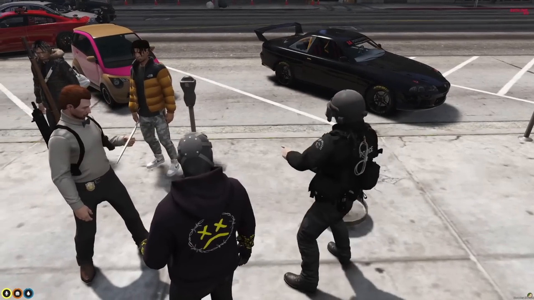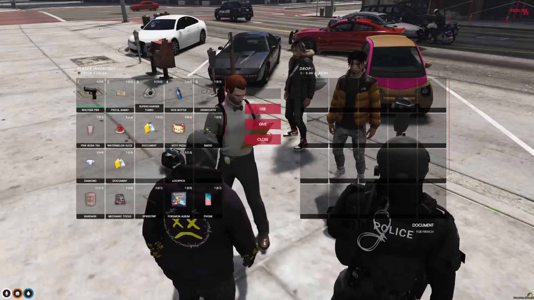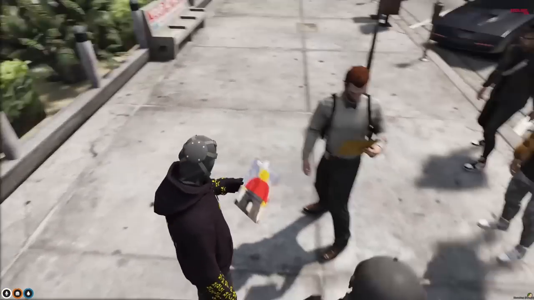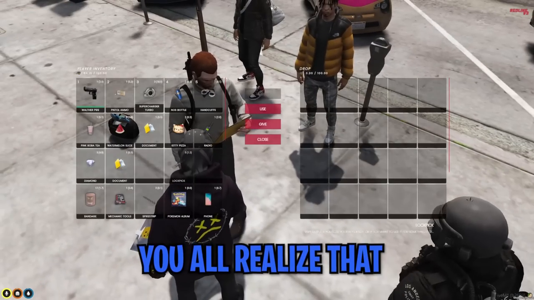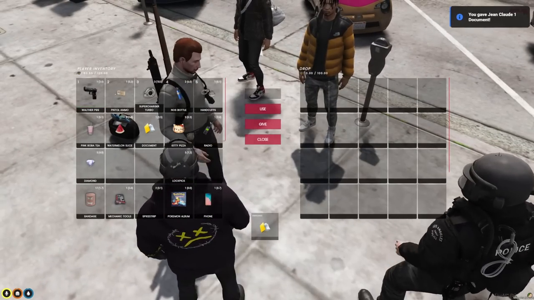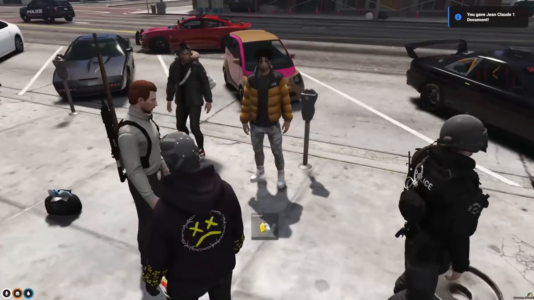Look at it. It's been notarized by Mr. Wolfenstein. This is legal. Your name's Baby Winston. I need to give you this, by the way. You realize that this is fake. Can you look at that? Your name's Baby Winston.